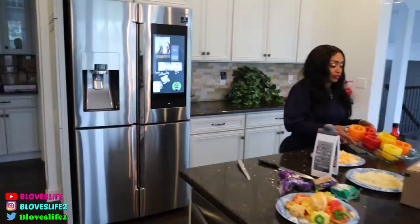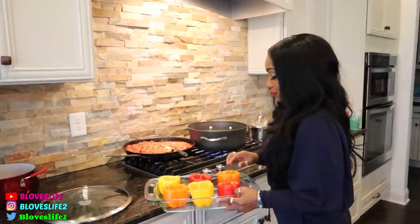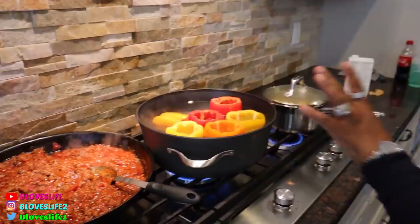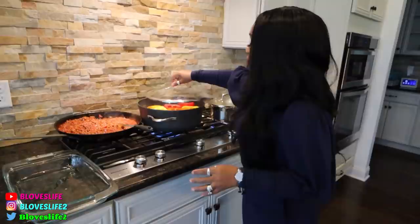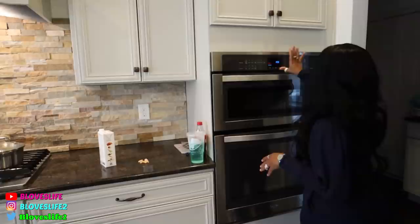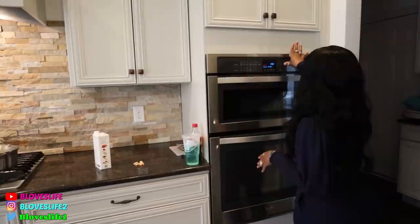So I'm going to take this, and what you want to do is take this. I'm just going to add these bell peppers to this. Okay, so I'm going to put this in and put the top over it. We have to change the battery, y'all. I'm going to let this sit in here for another minute and a half. In the meantime, I'm going to preheat my oven to 375. So it is preheating the oven to 375.